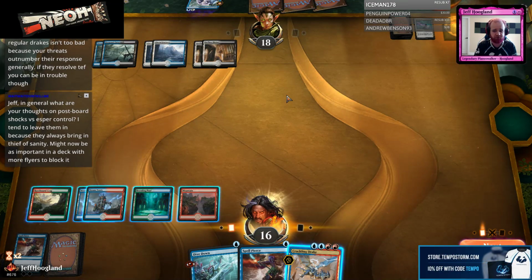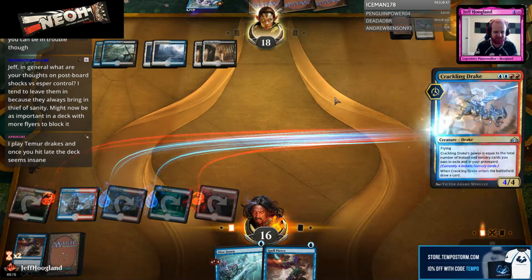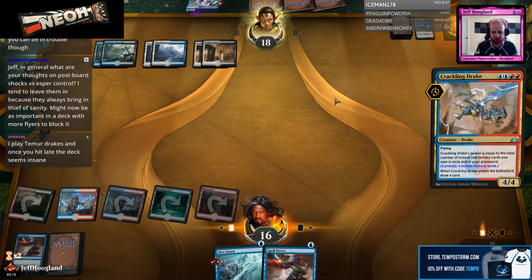What are your thoughts on post-board Shocks versus Esper Control? I think in this deck that's less good because we have so many flying blockers.